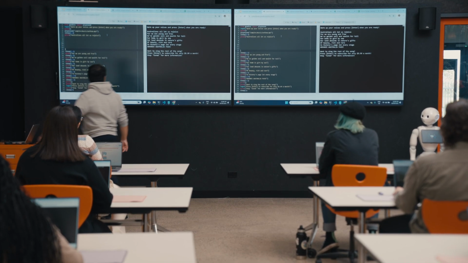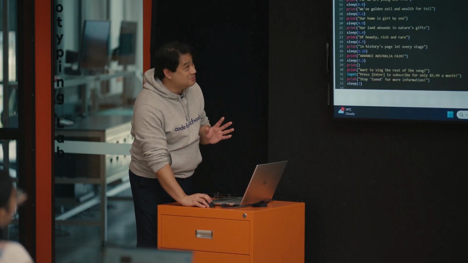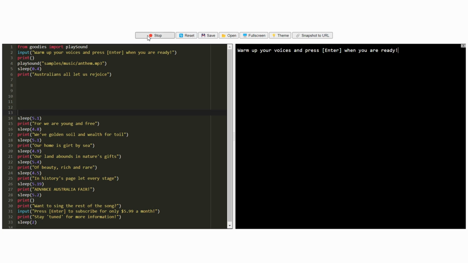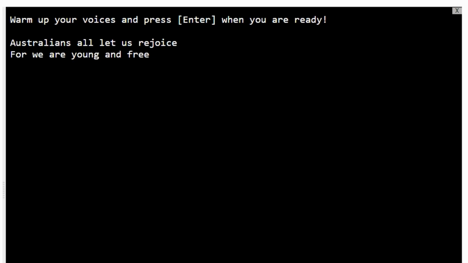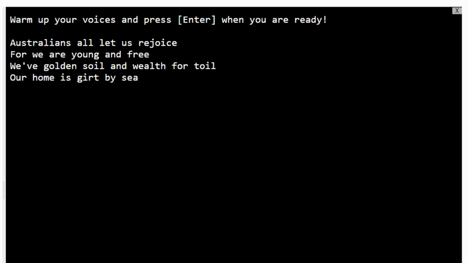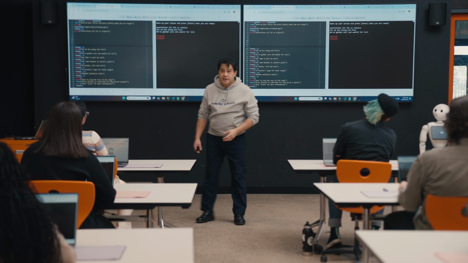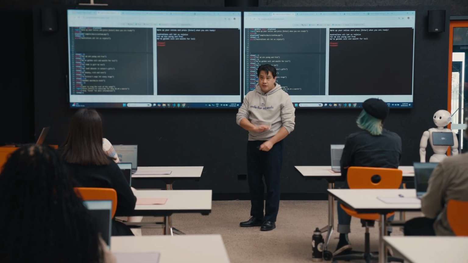Okay, so I put in a bunch of spaces there, and I'm going to click run. Maybe this wasn't the best example because the music will start playing again, but let's take a look. It's actually okay. All right, so if I run this now, you can see the program runs exactly like it did before. It didn't break, there wasn't a problem, and it also didn't put a whole bunch of spaces between Australians and the next lyric. So the thing about Python is that spaces between lines of code don't make a difference. They do not make a difference.